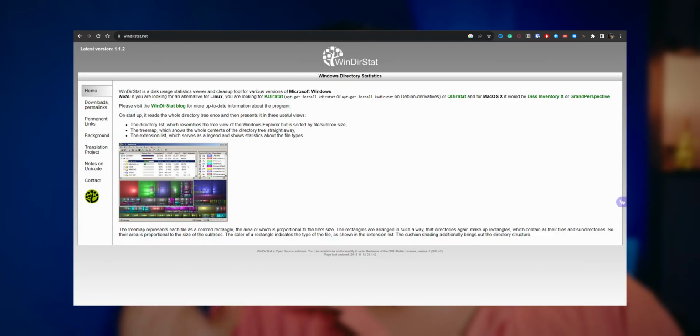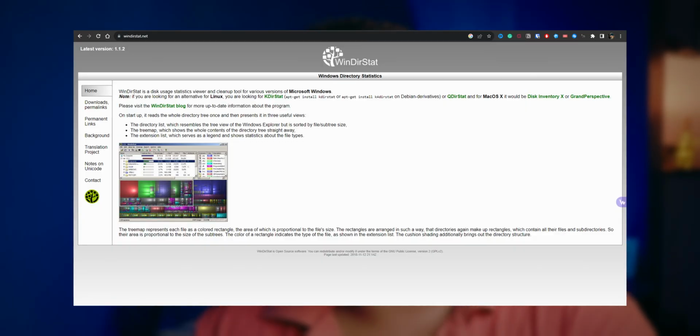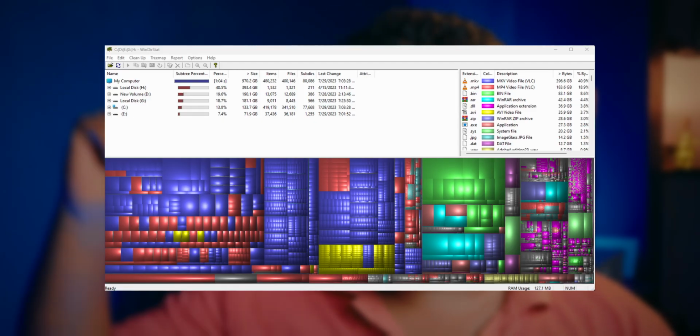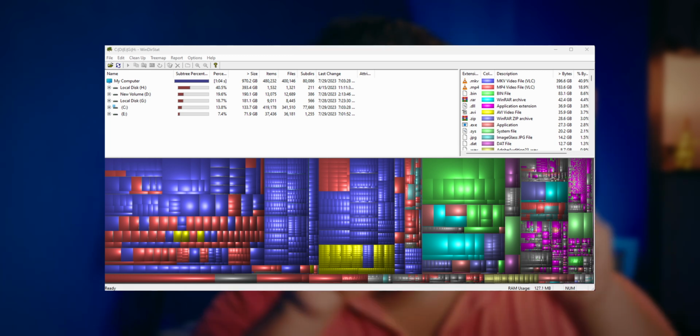So for all of us lazy people, you can download an application called WinDirStat. It's totally free. You can download it and then scan your particular disk partition, or you can scan the whole hard drive or SSD. Then it will show you what file or what data is consuming how much of your storage. It will show you by files, and also it will create blocks. The bigger the block, the bigger the amount of storage that particular file is taking up.